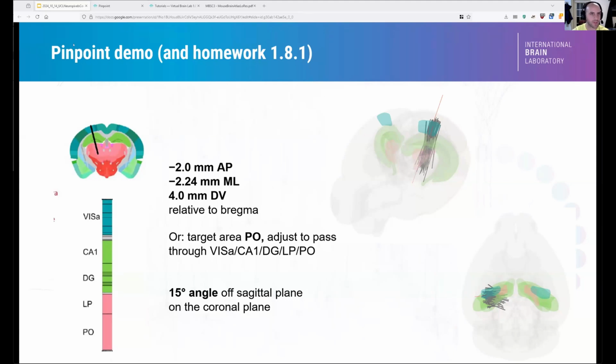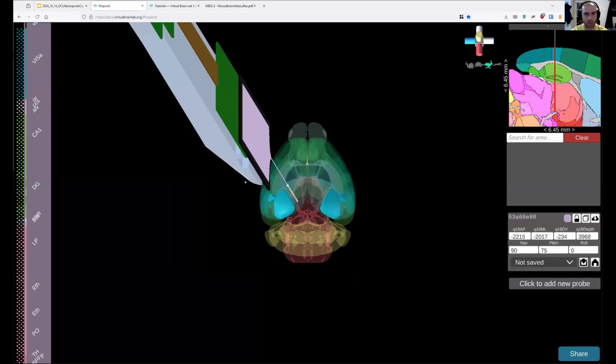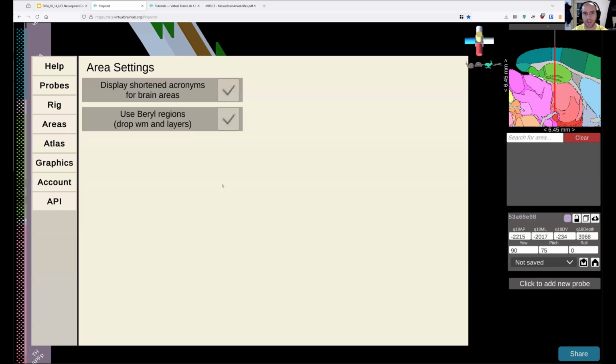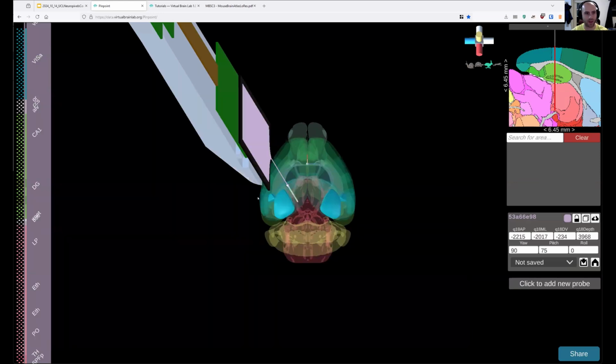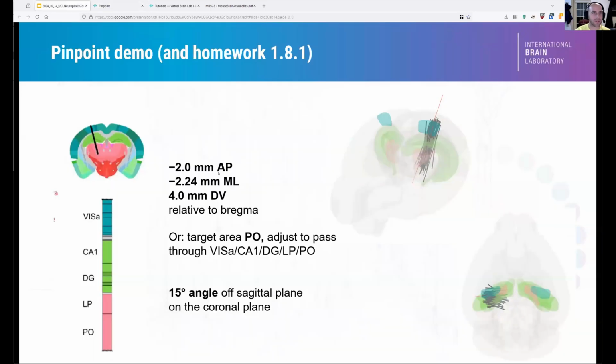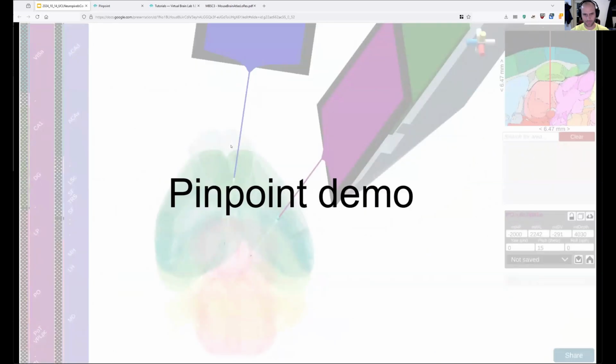And how do you adjust the angle of the sagittal plane? Again, I'll point you to the help to learn more about the controls. So for example, if you press escape and go to the help tab here, all the controls are listed here, and you can see that information. So I don't have to talk about it endlessly here. All right, so I'll stop there for now and answer more questions at the end, but hopefully that answers a few of the important ones.